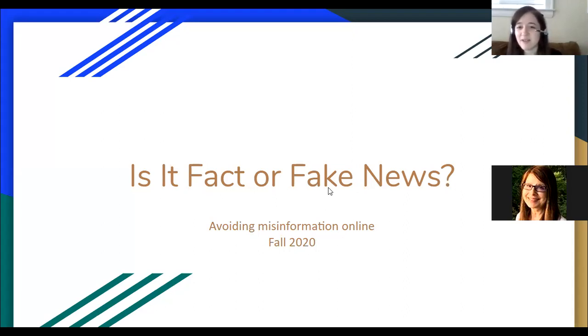My name is Mandy Goodset, and I am a librarian in the Michael Schwartz Library. And I'm always very excited for an opportunity to talk about avoiding misinformation. I think it's always an important topic, but a lot of people pointed out to me in email that they were excited about this workshop because it seems like a really timely thing right now with the election coming up. There may be more misinformation floating around. So I hope that you get some practical tips that you can both use yourself and share with others. They're not really in-depth research tips, but more quick things that you can do that will help you identify misinformation quickly. So that's the plan.